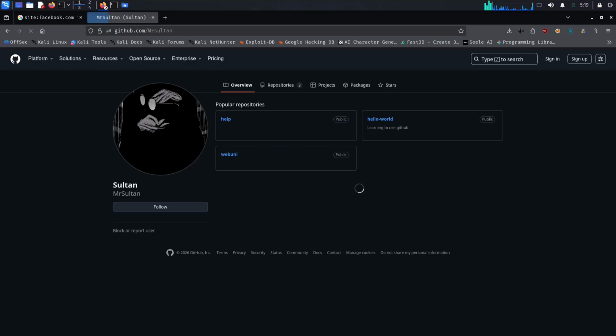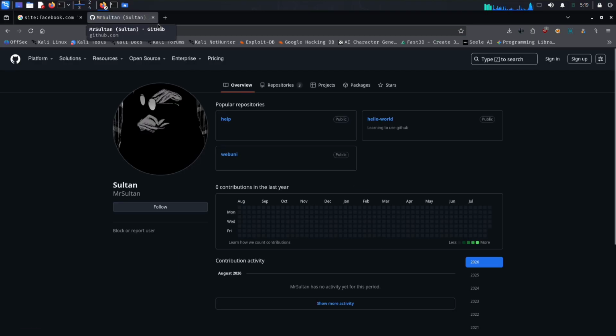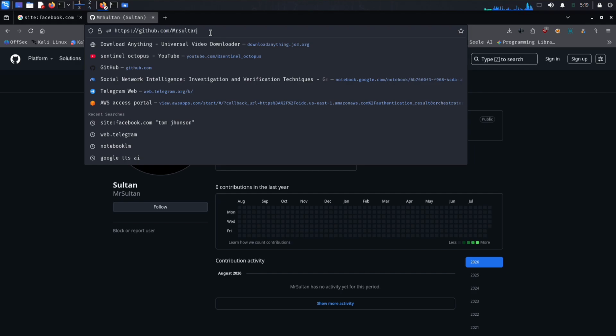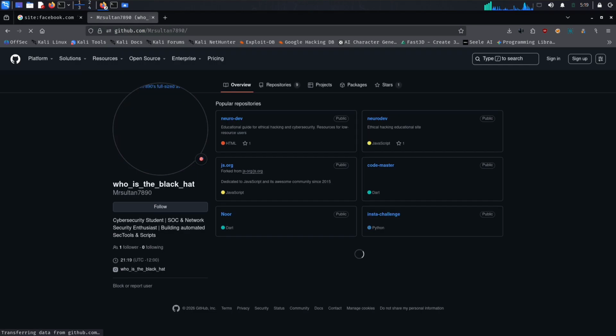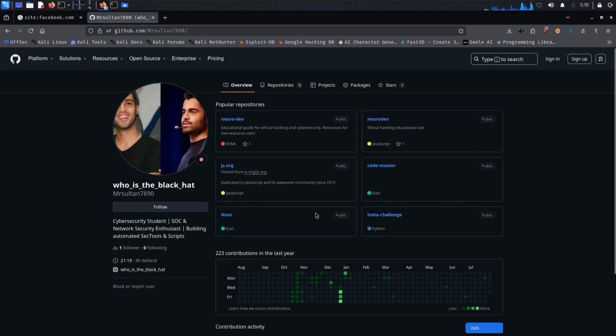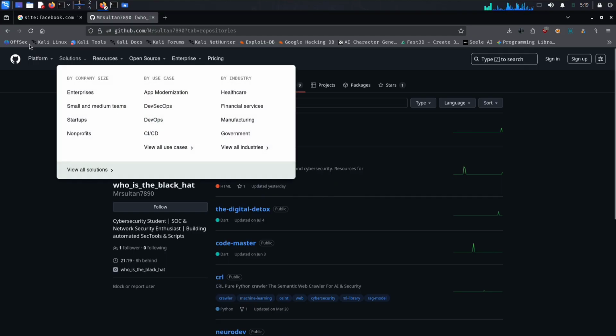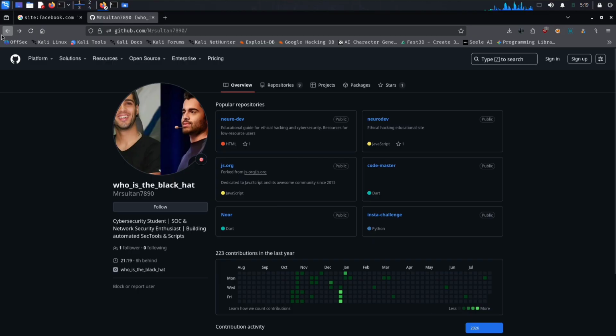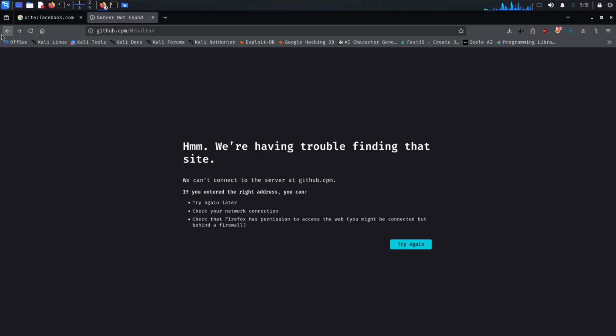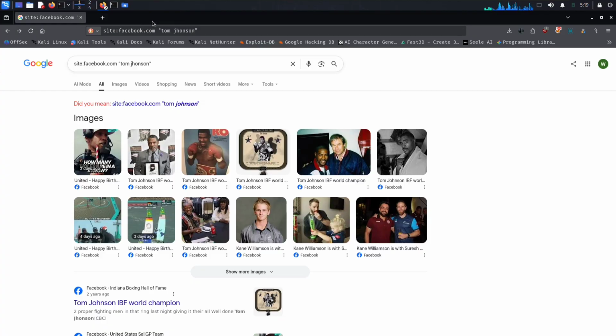Challenges in modern OSINT. Because of modern privacy and security technologies, OSINT investigators face many more challenges today when trying to identify or research a target. Social media platforms have stronger privacy controls, search engines have changed their indexing behavior, and many services restrict automated searches. However, there are still different approaches that can help investigators discover and verify publicly available information. Today, we're going to look at two important approaches.